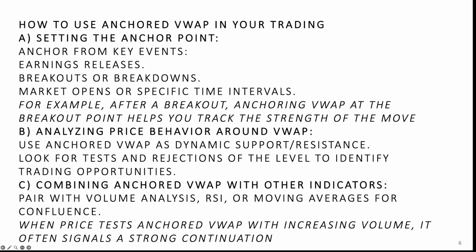The way to use the anchored VWAP in trading is first, you need to set the anchor point, which can be a key event like an earnings release, a breakout, breakdown, market open, or specific time intervals. For example, after a breakout, anchoring VWAP at the breakout point helps to track the strength of the move. And analyzing the price behavior around that VWAP, you can use it for dynamic support and resistance. You need to look for tests and rejections of the level to identify the opportunities.